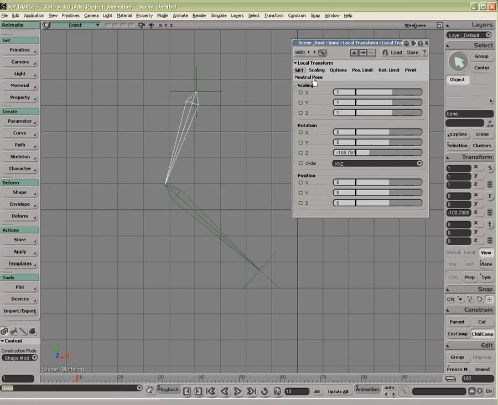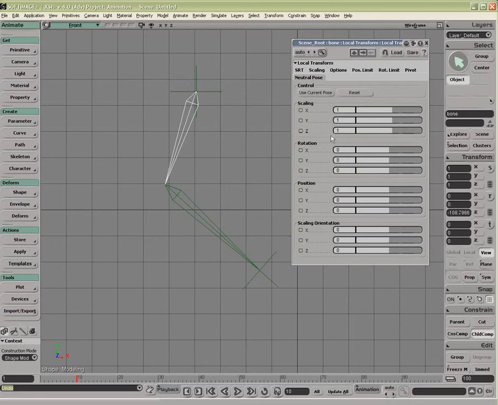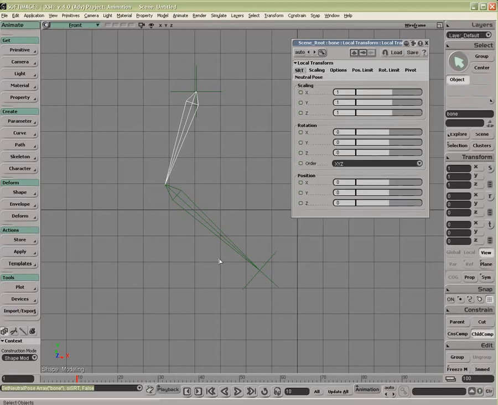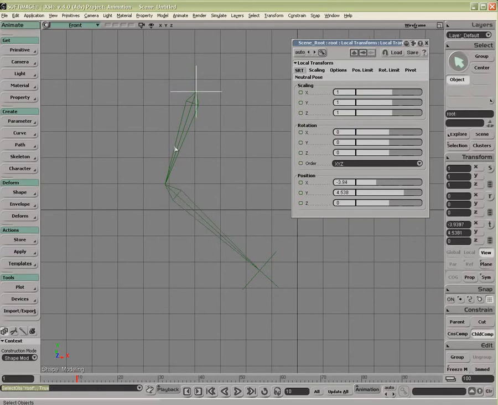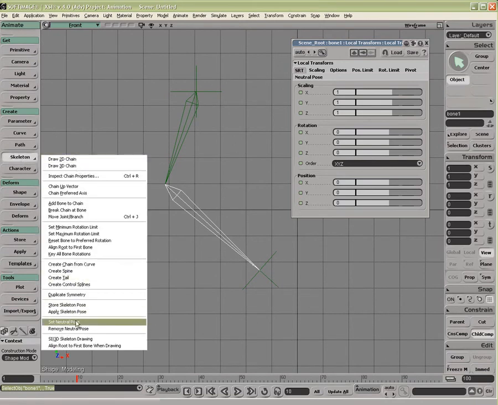So if I use the neutral pose, I want to take that value and put it inside here. So I can do use current pose, and therefore it adds that value into here, and now I've got a zeroed out value for my bone here. Same thing with this. So now for all of these I have a 0 value. So if you set up your character, you can use this to zero out all the values. You can access this from skeleton set neutral pose.